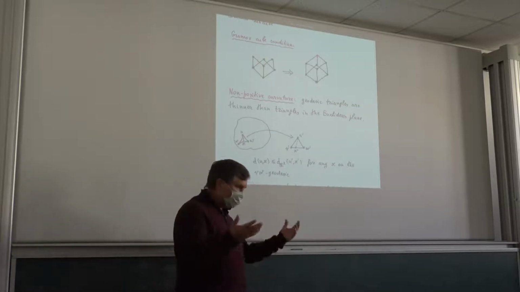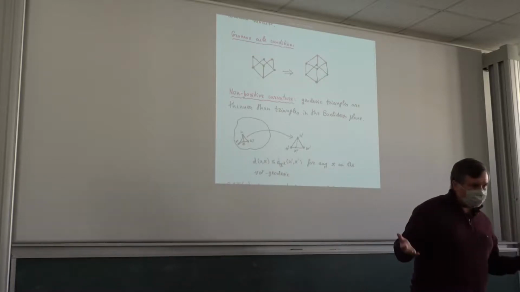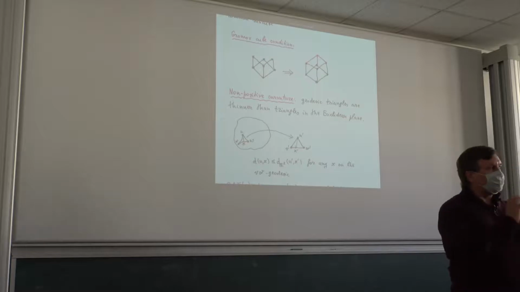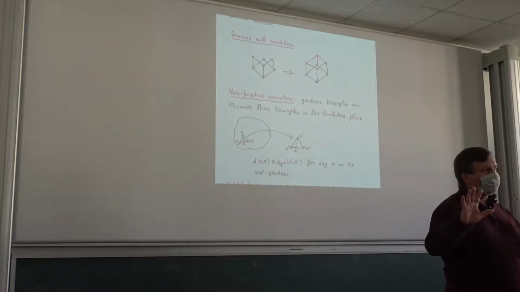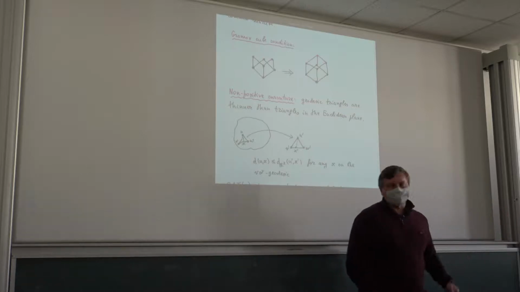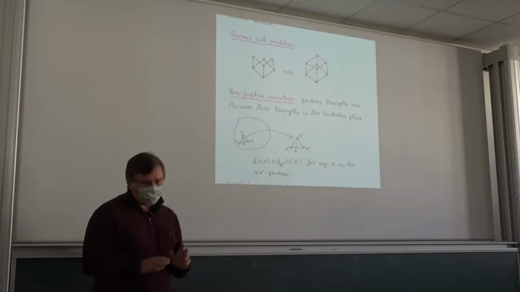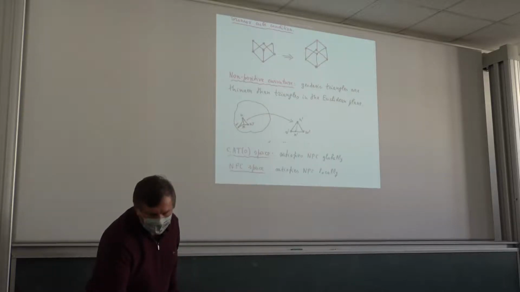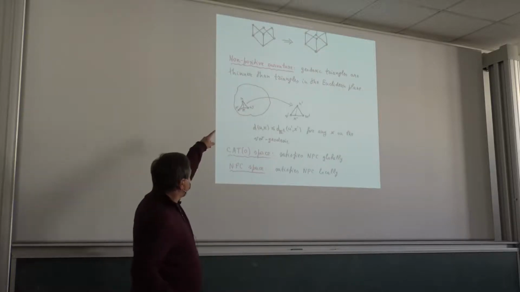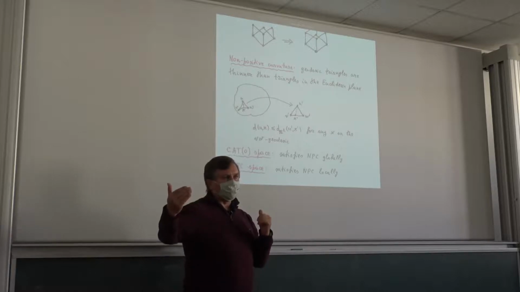In fact, modern geometry, say metric geometry, is a nice mix of Euclidean geometry and hyperbolic geometry. And this CAT(0) is just a mix of such geometries. This means that if you take a CAT(0) cube complex, then the geodesic triangles in that cube complex are thinner than in the Euclidean plane.